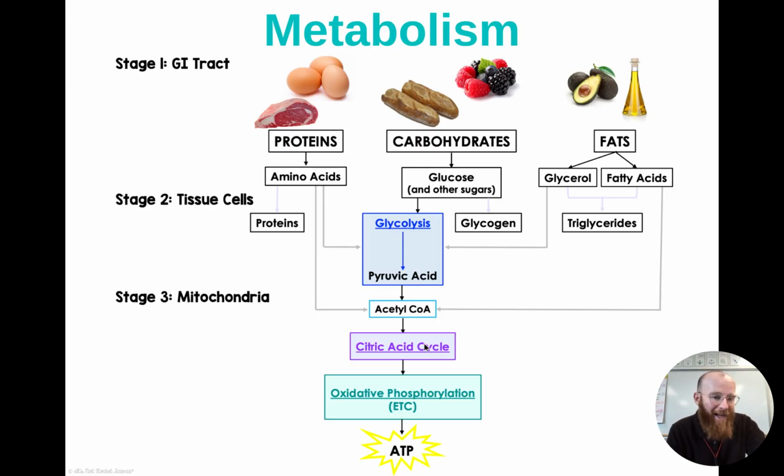Those include the citric acid cycle and our oxidative phosphorylation, which is more of like an aerobic means. It means oxygen is going to have to be required in order to facilitate this process. So we have to be breathing and not out of breath, if you want to think of it in terms of your activity physically. And so we can use these 2 means, so glycolysis, the citric acid cycle, and oxidative phosphorylation, or the electron transport chain. And all of these things can be used to create energy, usable ATP, that energy currency within your cell to keep things going.